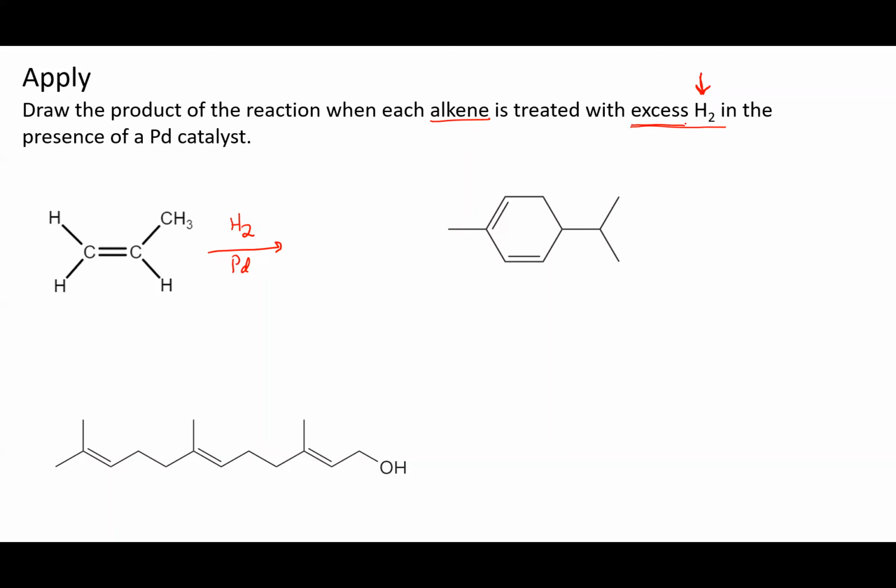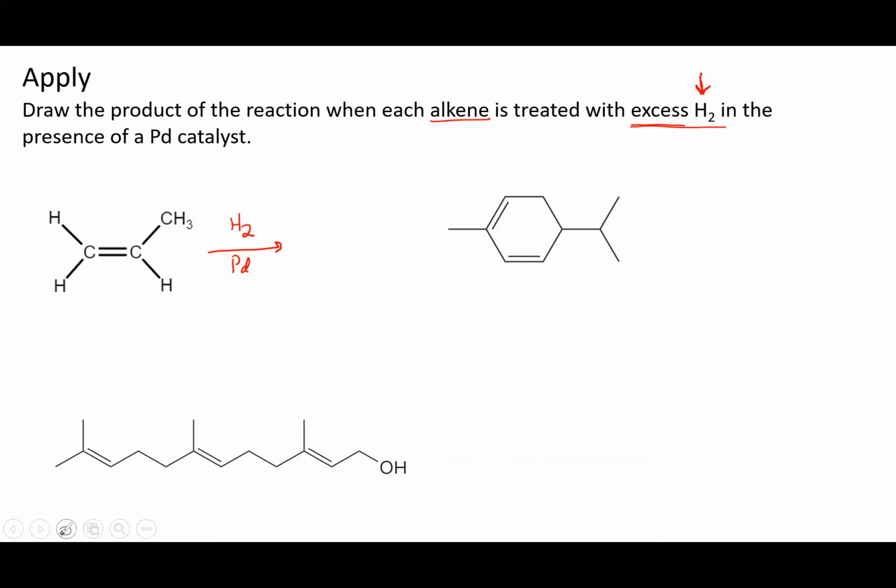The reason they have said this is just because you need to have enough hydrogens around if you are going to have multiple double bonds. So you see here I have multiple double bonds. Here I also have multiple. And you just need enough hydrogen around to make sure you have enough hydrogens to add to all of your double bonds. Okay, so let's look at the first molecule.